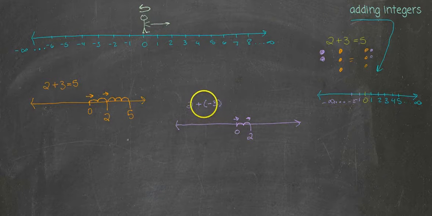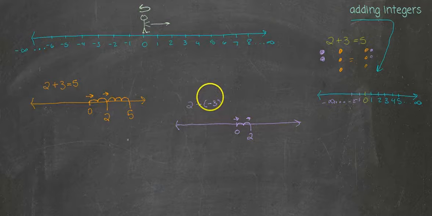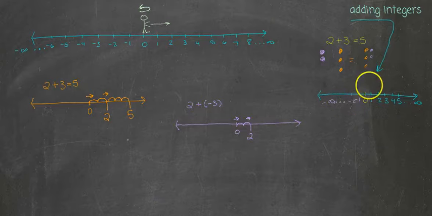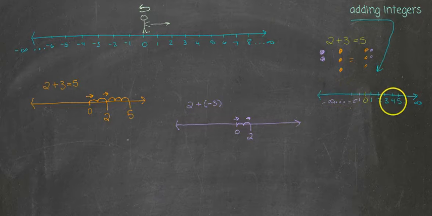Plus minus 3. Remember, minus in algebra means opposite. So we could call these the minus numbers, but what we really mean is negative 1 is the opposite of 1. Negative 2 is the opposite of 2. Negative 3 is the opposite of 3, but 4 is the opposite of negative 3. So in both directions, we can consider what's on the other side of 0 as the opposite. So let's look at what happens.